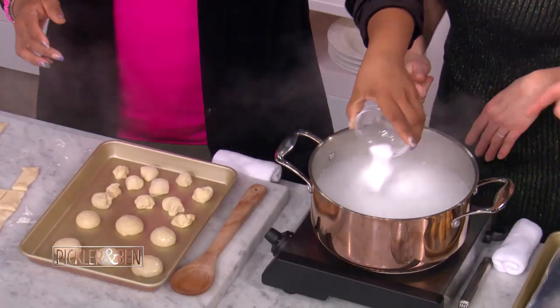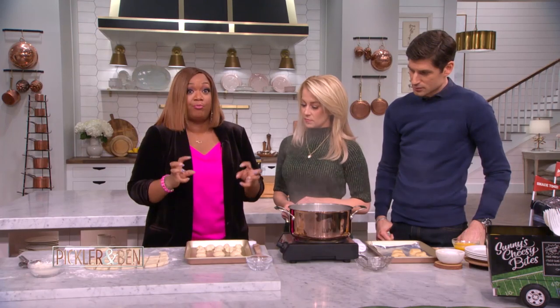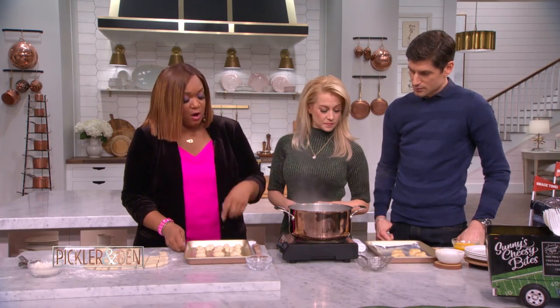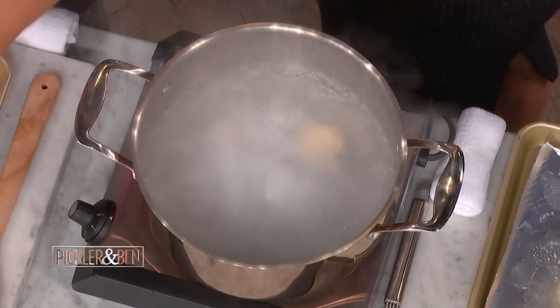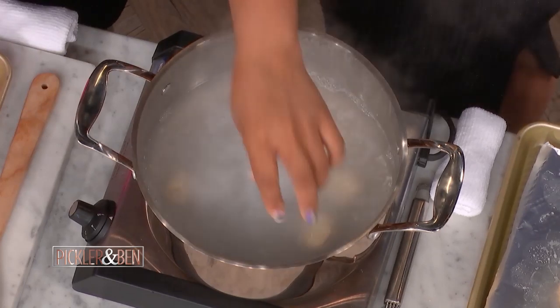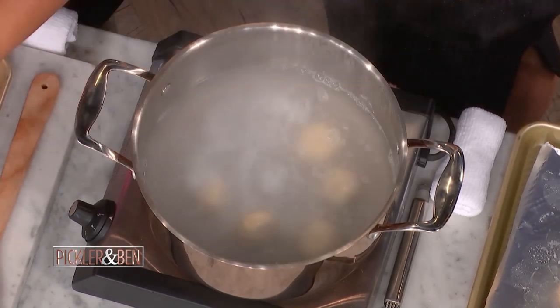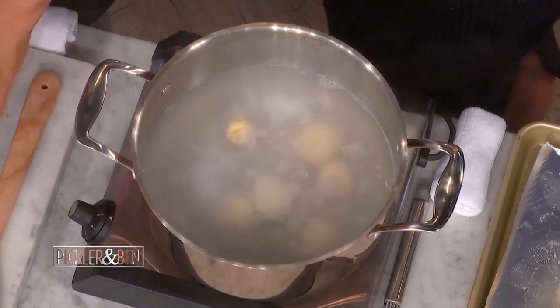All right, so this is baking soda. Going to turn our pizza balls into pretzel bites. That's boiling water, and you just drop them in. Just drop them in. So they're going to boil. A lot of people know when you make bagels, this is one of the steps. You're going to boil them first and then bake them. They're going to start floating. They'll puff up and change color a little bit.